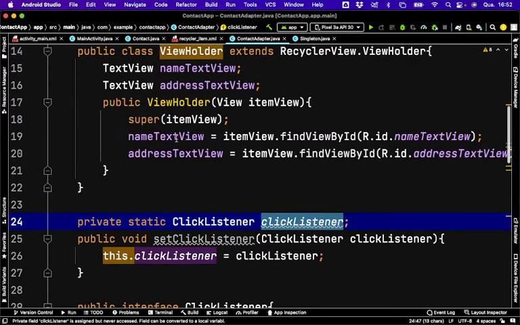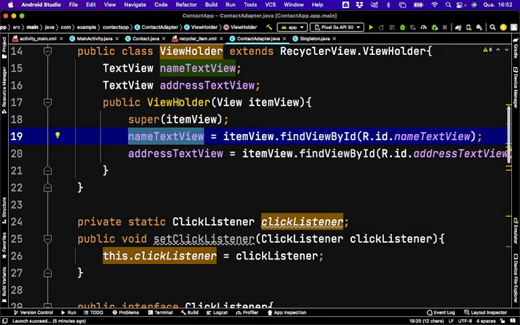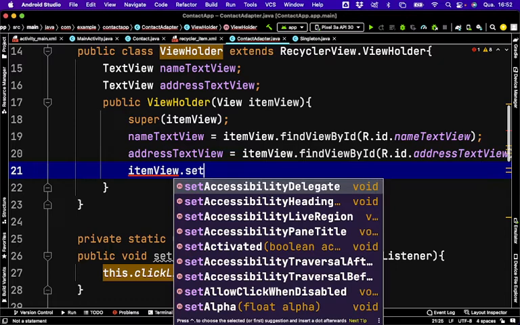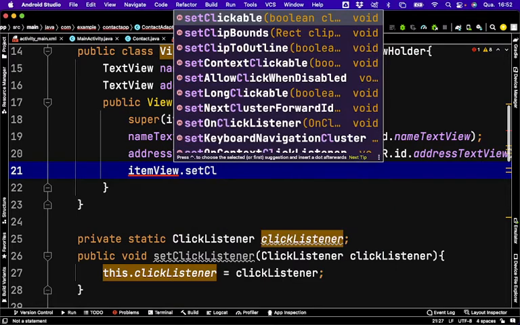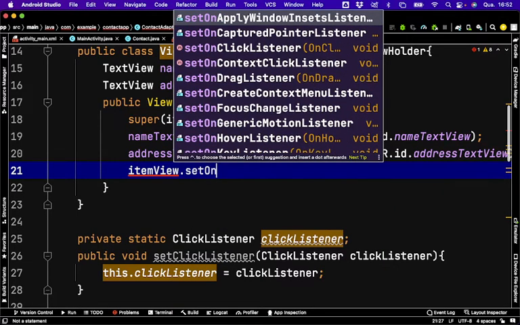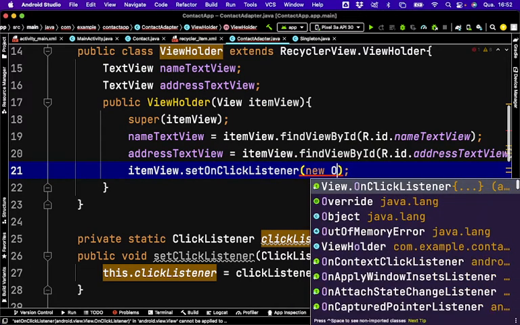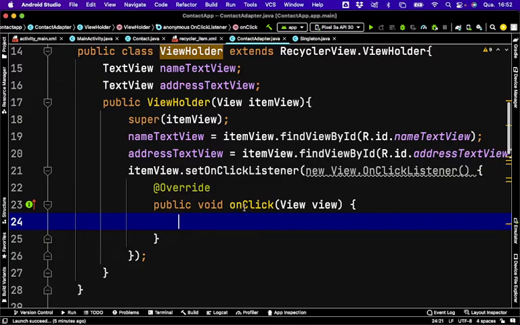Now we need to implement it here for the item itself. So the item is a view. They have set on click listener, new view on click listener.